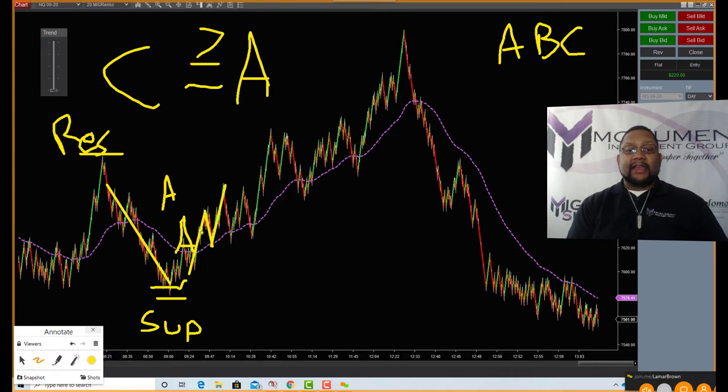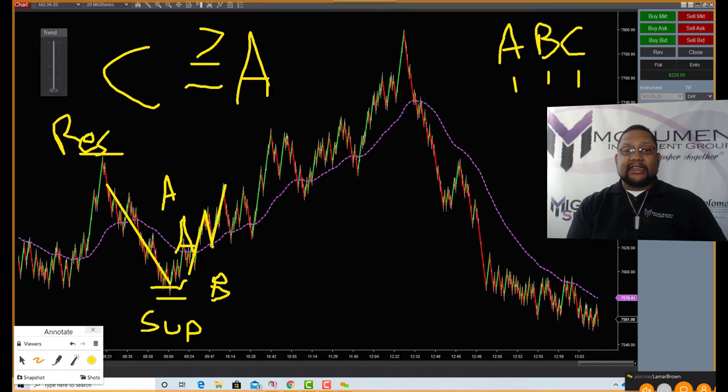Now that line that went down, look like an N, right? That line that went down, we call that the B leg. The B leg. It's not a pretty B, but it's a B leg, or also known as the correction leg. So we talked about the A leg, we just talked about the B leg, and now the continuation of the trend, which is the C leg.